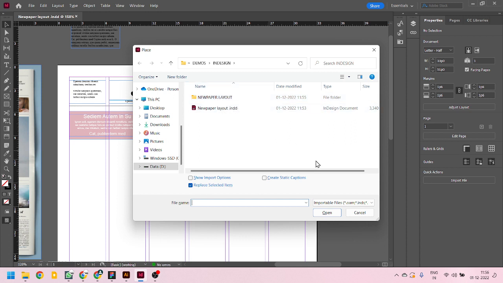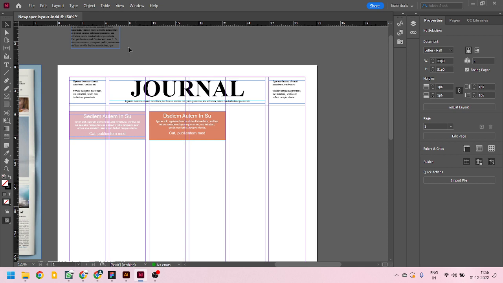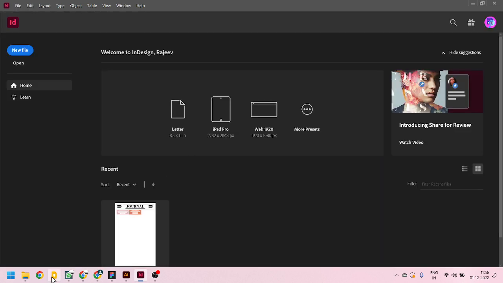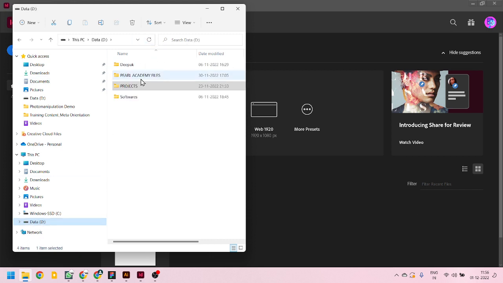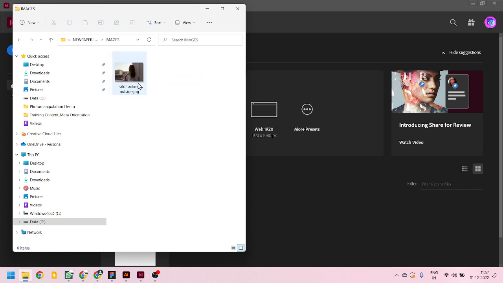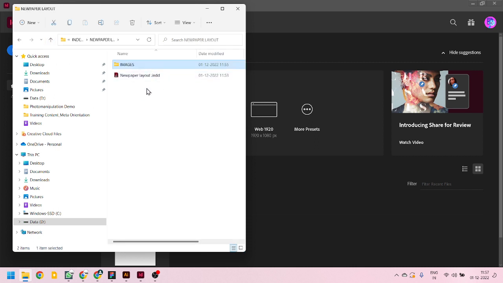So before I do anything, let me fix this thing, because this is not how the project folder should be organized. So I'm going to cancel this and quickly save the file and close it, and go to my folder where that file is saved, and I'll just drag this one inside the project folder we have created. So this is how the project folder is gonna look like. InDesign file and an image folder inside which I'll store all the images I need. If I use some vector content, I'll also create another folder and keep all the vector contents there.